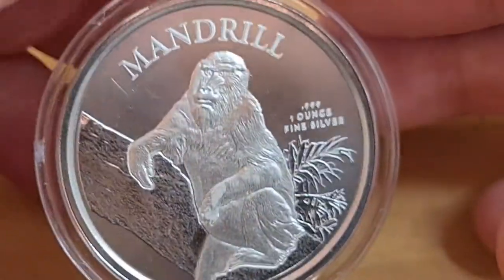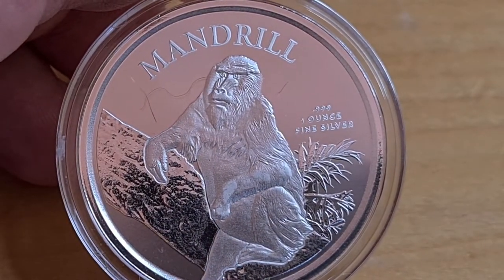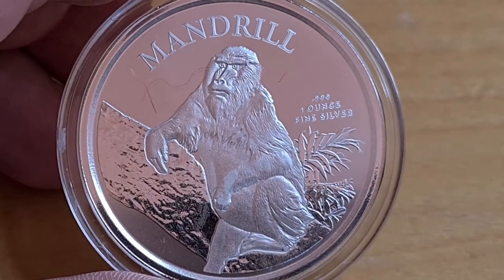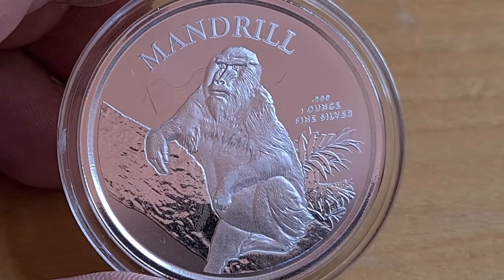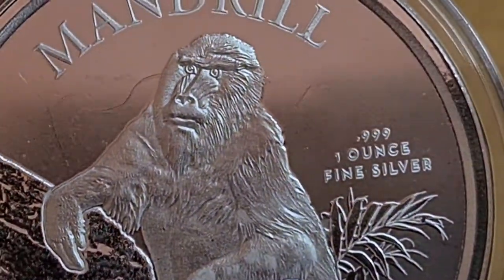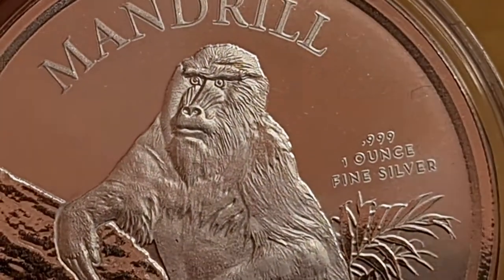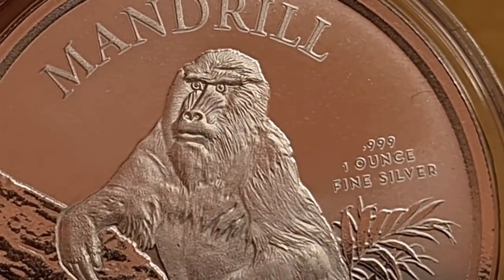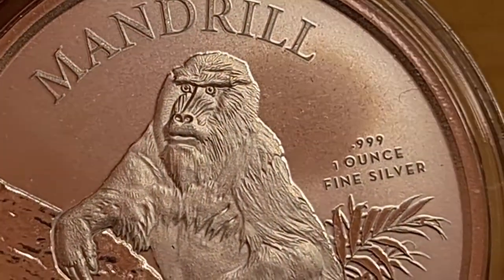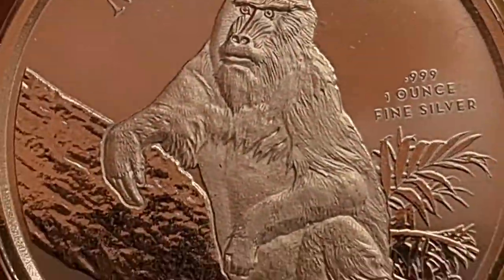The mandrill is rather special — very colorful and amazing, as you can see from the image I showed. Apparently they are a rather friendly monkey, but they have huge teeth, and I still wouldn't recommend going up and touching one. At the end of the day they're bigger and stronger than you.